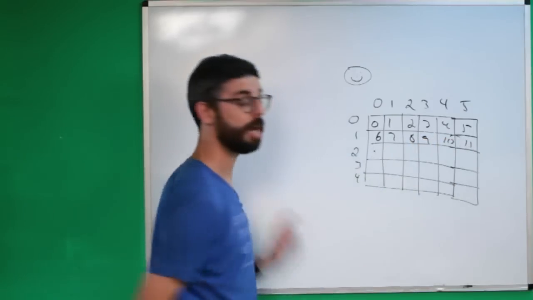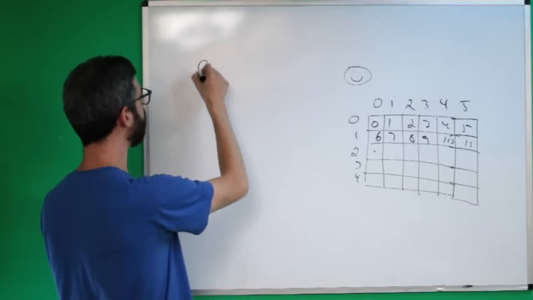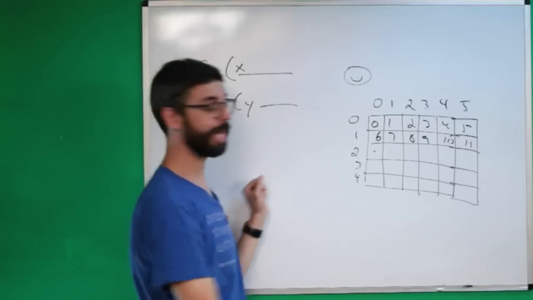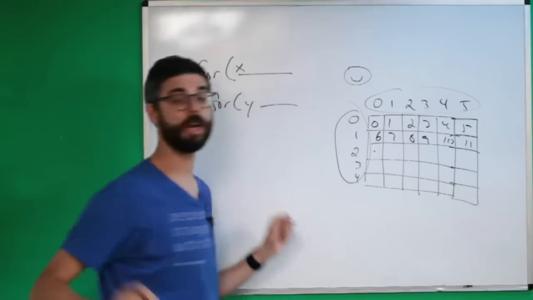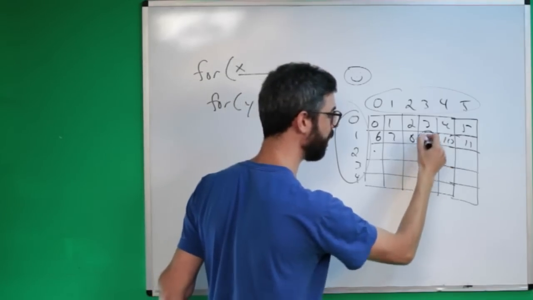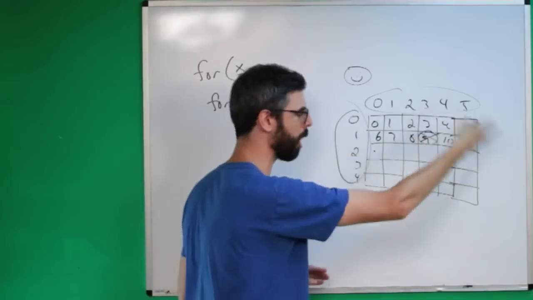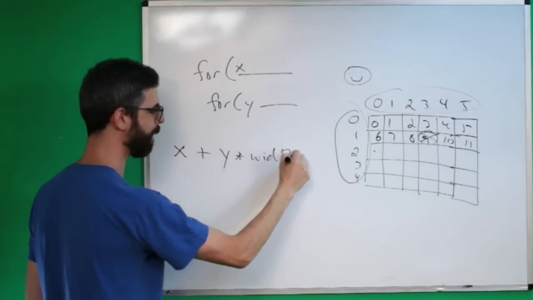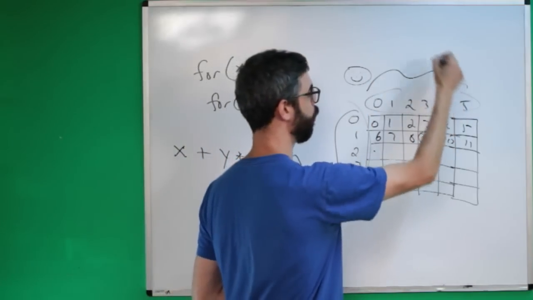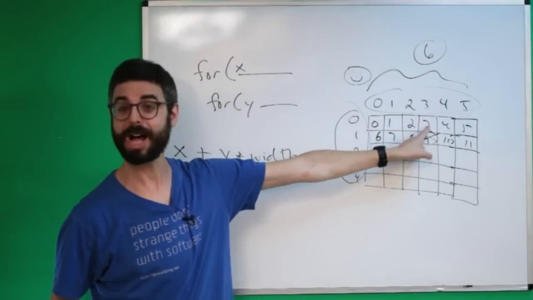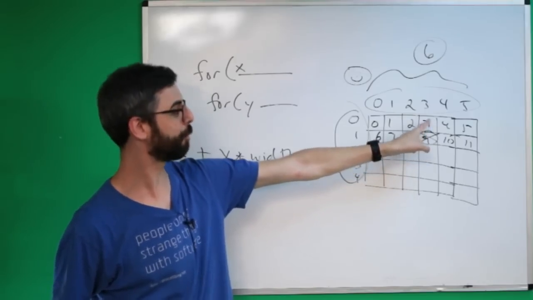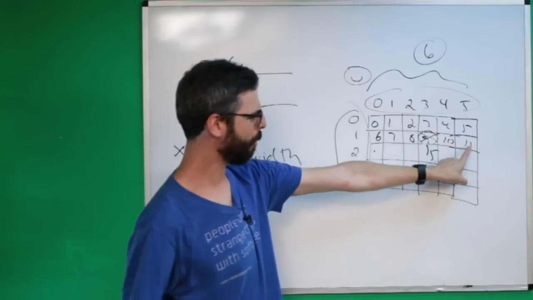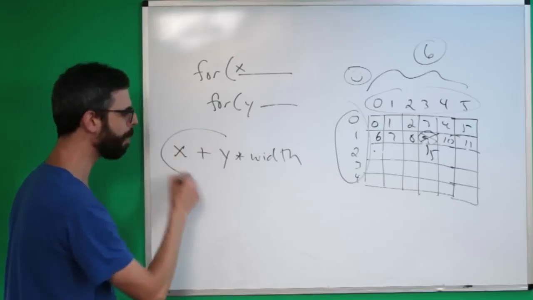10, 11, etc. Every single computer vision algorithm that I demonstrate to you will start with for every X, for every Y. So it's looking at every X pixel and every Y pixel, but then it needs to look up a given pixel here in the one-dimensional array of all of the pixel colors. And the formula for doing that is X plus Y times width. And you can see why that would work, because here the width is 6. The first pixel in column 3, and X3 is 3. The next one is 3 plus 6, which is 9. The next one is 9 plus 6, which is 15. Is that right? 11, 12, 13, 14, 15. So this formula is going to be kind of key.